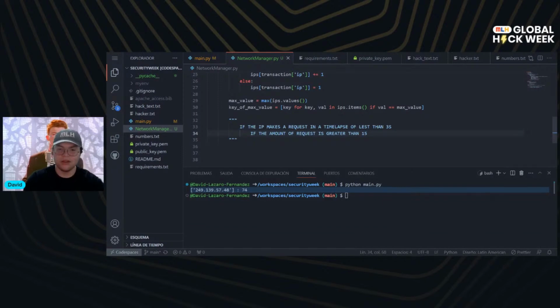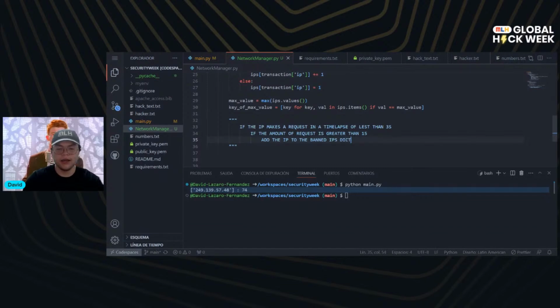Yeah, like 15, greater than 15. Well, let's have a new dictionary called banned IPs, and we're going to add the IP to the banned IPs dictionary, right?